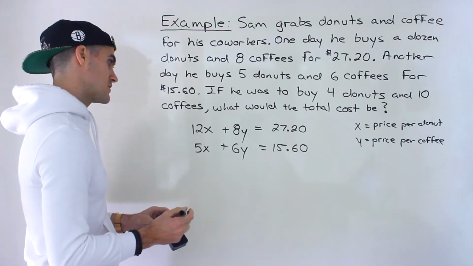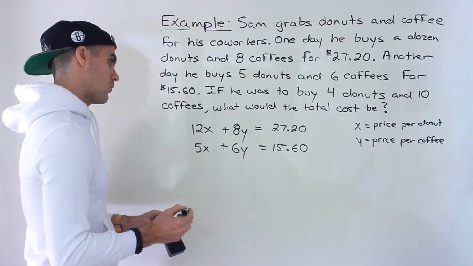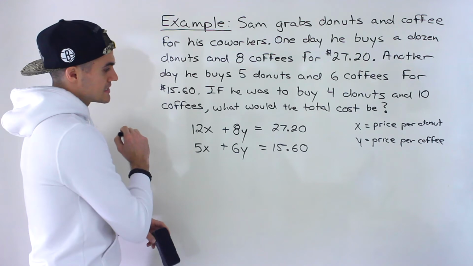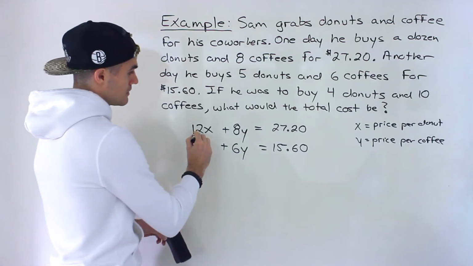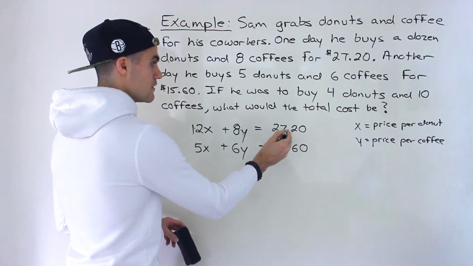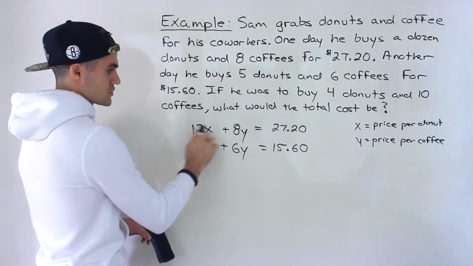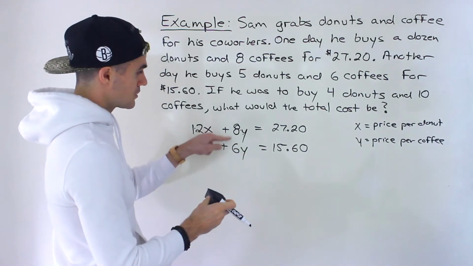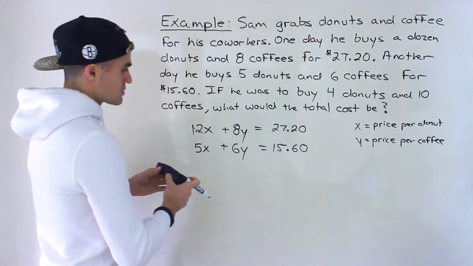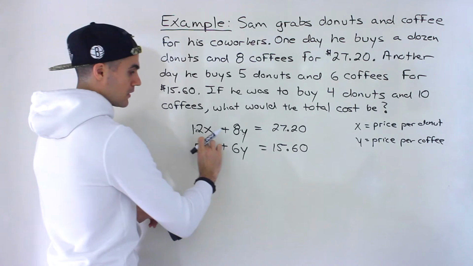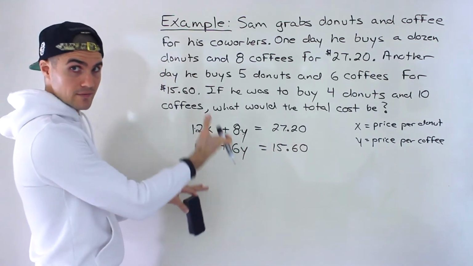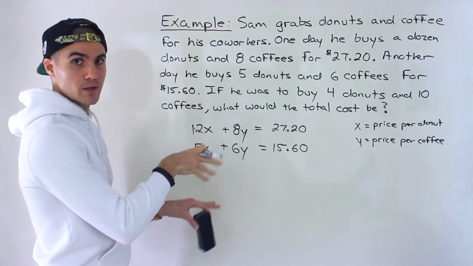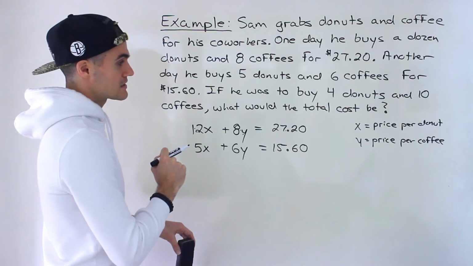In this particular case, let's get rid of the y values. And actually, notice the first equation, we can simplify that. So we can divide these by 2, and then divide this by 2, because notice 12 and 8 are both divisible by 2. You don't necessarily have to; you could just solve from here. If we were to get rid of the y values, you can just multiply everything by 3, multiply all of this by 4, so then you'd have 24y, and then you could subtract those. The answer you're going to get is the same. There's multiple ways to do this. Whichever way you're doing it, make sure that you are getting the same solution.